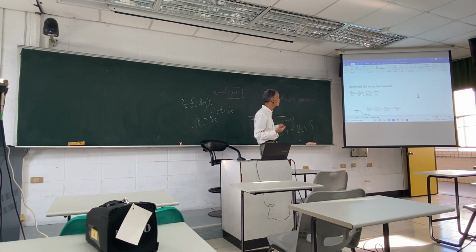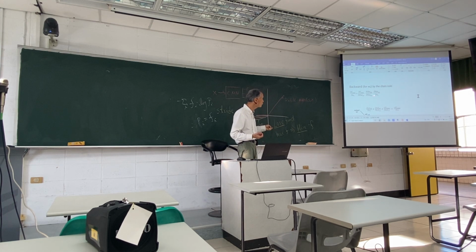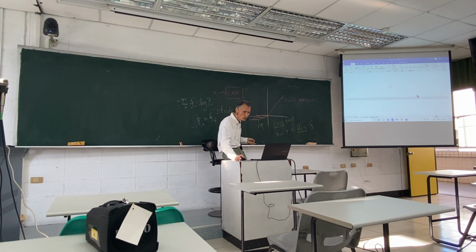Because then we can take the output. You can cancel out. See that the output can cancel out. The derivative of net can be cancelled out, so it will be the same. So next, we just calculate the value for this one and this one. That's the backward propagation, just like this.